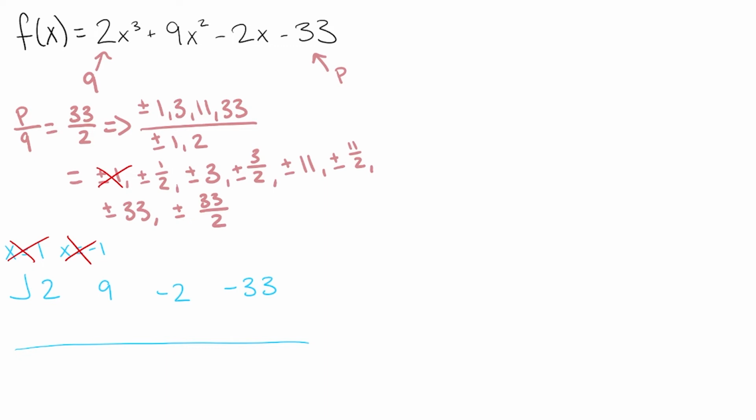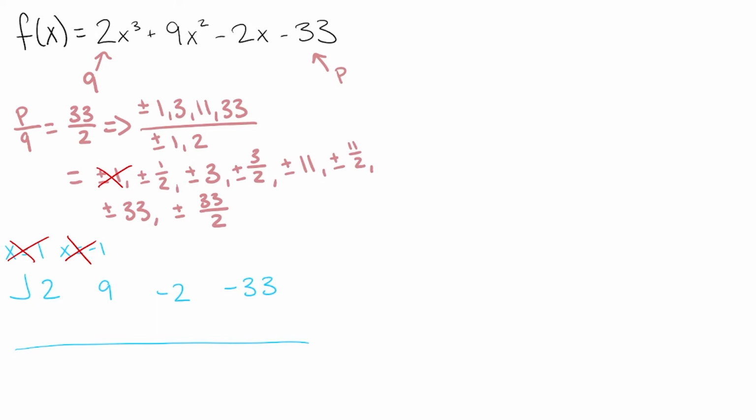I'm going to skip 1/2 just because it is slightly easier to work with the smaller whole numbers before I jump into the fractions. So you always want to try and be more efficient, meaning you don't want to waste a lot of time trying out every single one if it's going to take you a long time to solve one. If you can find it with a number that's a bit easier to work with, like a positive or negative 3, then go that route before having to look at your fractions or your larger numbers. That way, you can save yourself some time in the process.